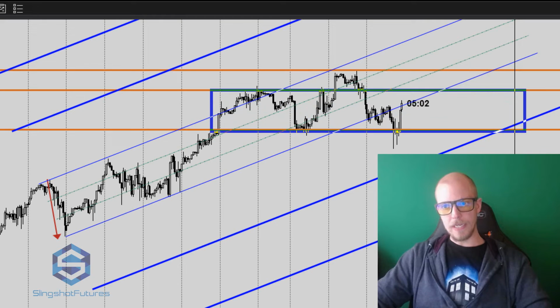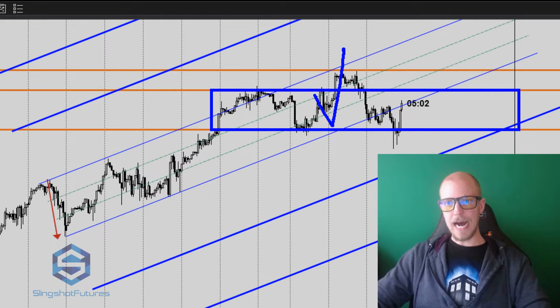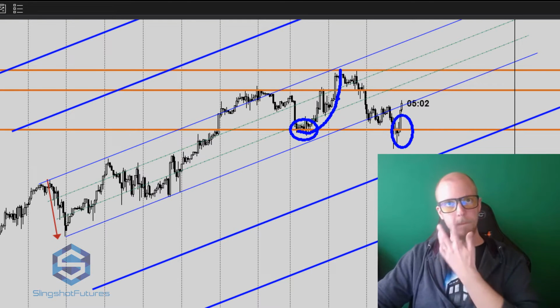Same thing on this horizontal range. It's just a trend channel flat. Right, that's all it is. We try breaking higher, and they fail, and then they dump all the way back down again. Right, the same thing that happened over here is probably what we're looking at over here. We're looking for a launch back to the upside.